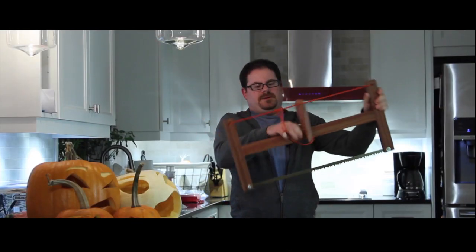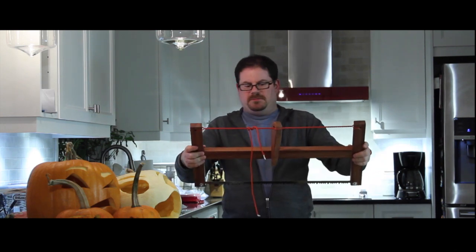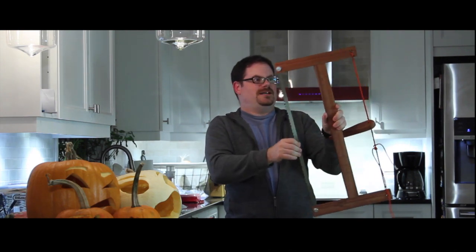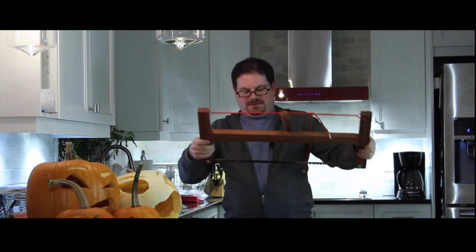So, MI, here's my saw. Any hints you might be able to give me would be muchly appreciated, because I really want to get this thing working. I really want to have a nice homemade bucksaw going on.